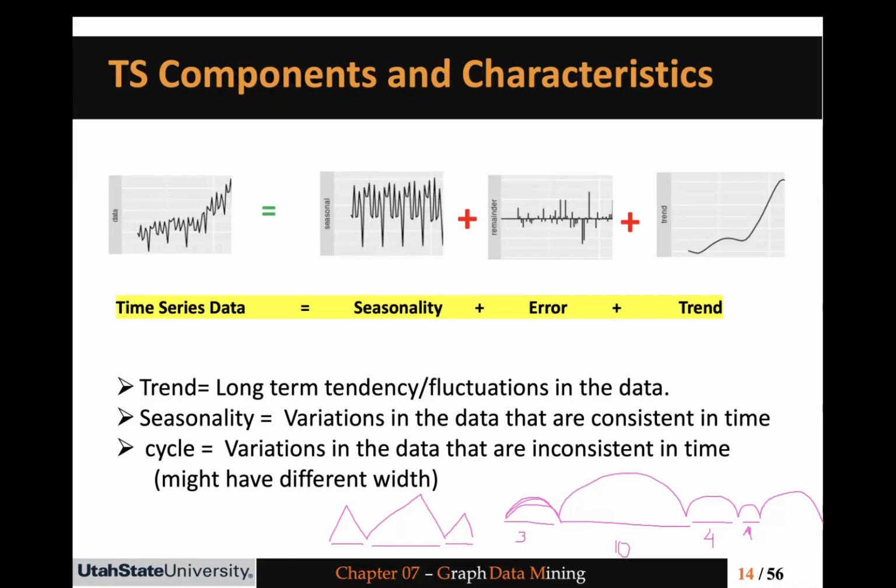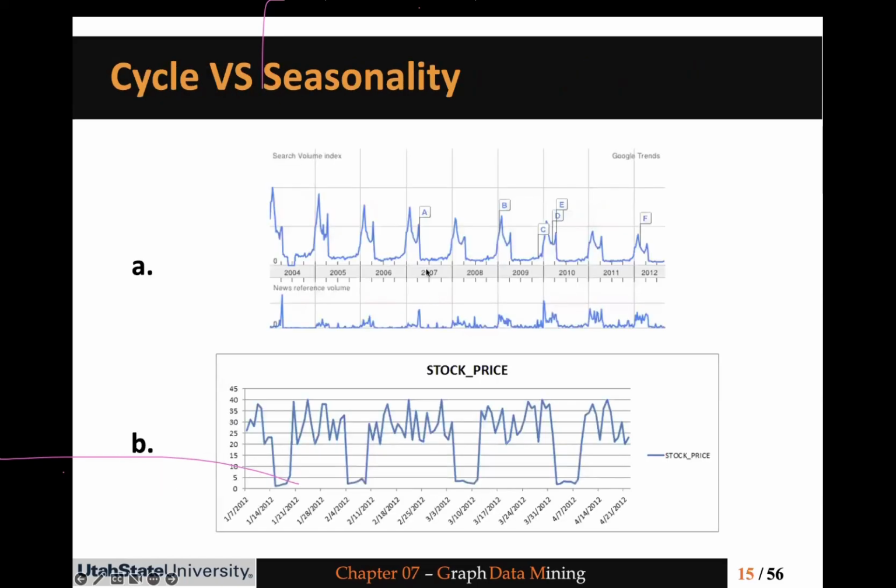I want you to think about the economy, so it crashes every now and then. It's not something very frequent, but when it happens, it takes a long time between one economic crash and another one. So cyclicity is in terms of years. The next slide tells us about some examples.